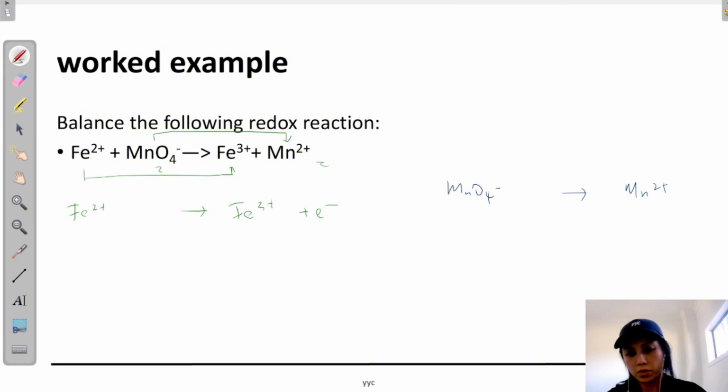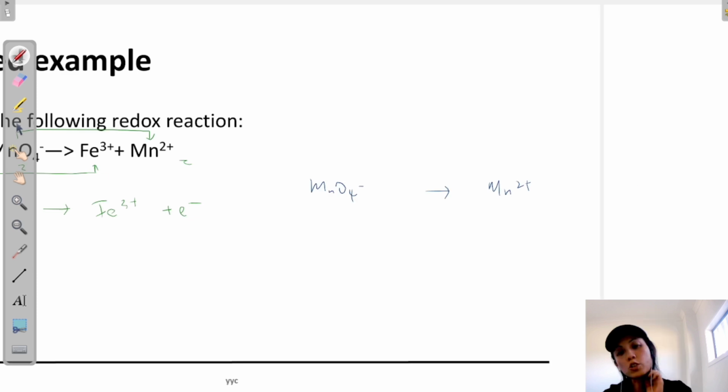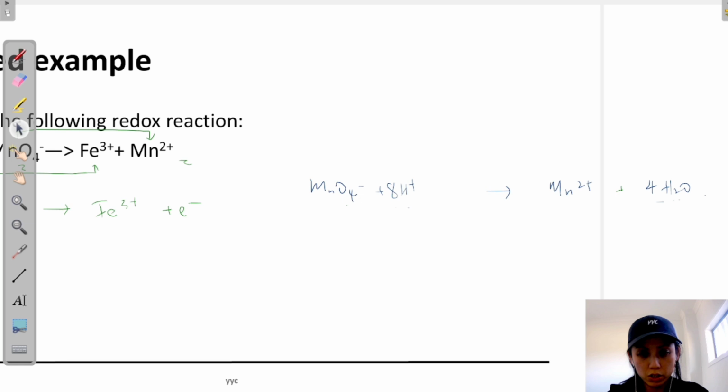Now we've just kind of done that together. So let's copy what we did before, but let me explain it. 1 Mn, amazing. 4 oxygens, no oxygens. So I'm going to make sure that I can add water to do that. Oh, by doing that, I've now introduced hydrogen. So I'm going to balance out the hydrogen ions. I've got 8 hydrogen atoms here, I'm going to balance it out with 8 hydrogens. Now that that's all done, all of the elements are now balanced. The only thing I need to do is to balance the charges. So over here, so far, a net charge of +7.